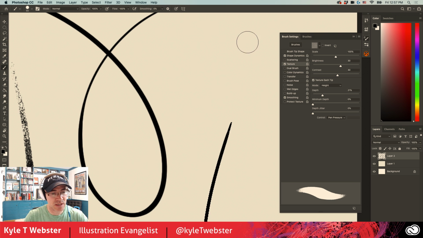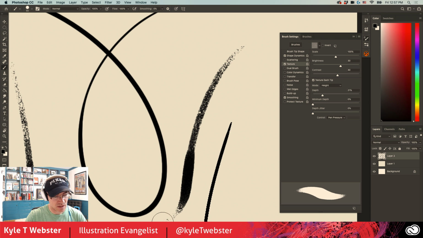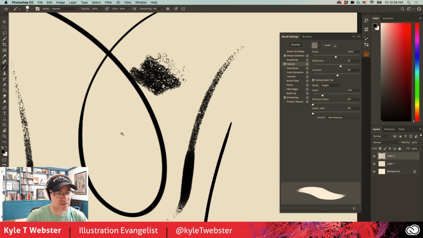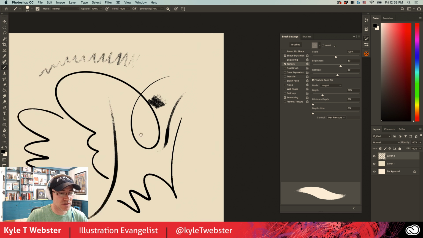So I hope that's making sense. I'm going to zoom in a bit so you can really see what's happening here. Light pressure, darker pressure, heavier pressure, excuse me, and then light pressure. So you want to build some kind of a pencil-y kind of a brush. Well, look, here you are. You're off to the races, right?